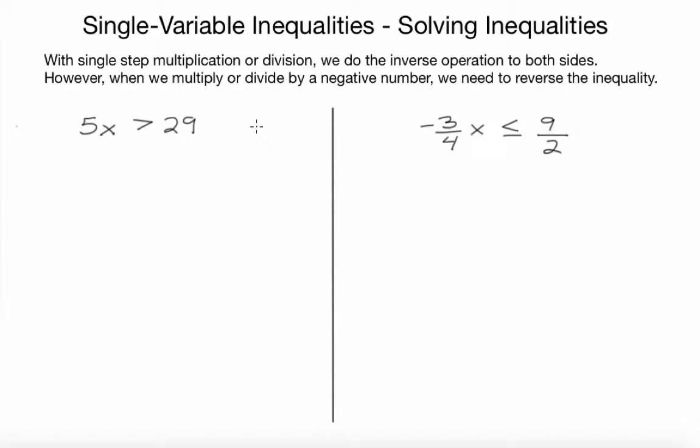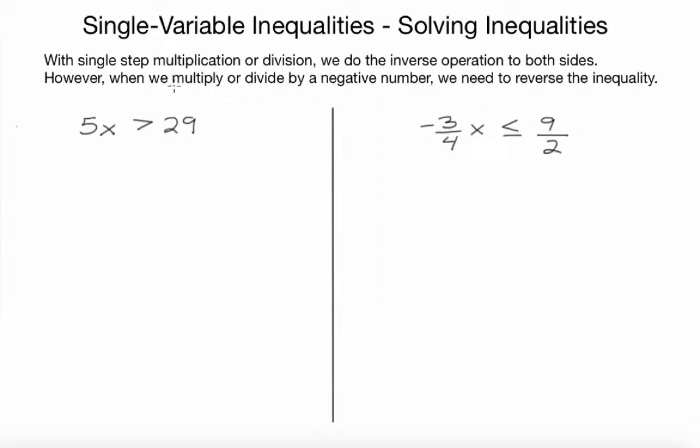And we do really similar stuff to what we do with equations. We do the same thing to both sides to get the variable by itself. If there's division, we multiply, that's the inverse, or vice versa. However, with inequalities, there's one thing we've got to be really careful about.